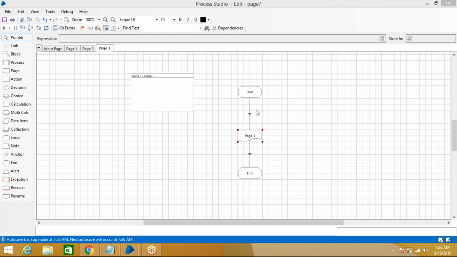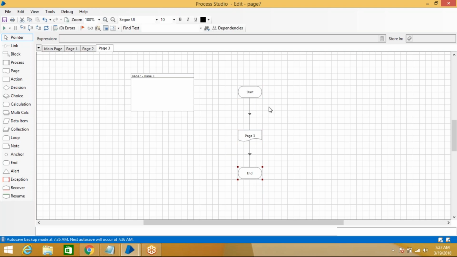But just for testing purposes, I want to run only page 3. I don't want to run each and every page individually. Assume it will take some 15 or 20 minutes to run all the pages, and only after that it will come to page 3. I don't want to do that. I just want to test only this page 3. I want to start it from here and end it here. Individually I want to run this particular page.